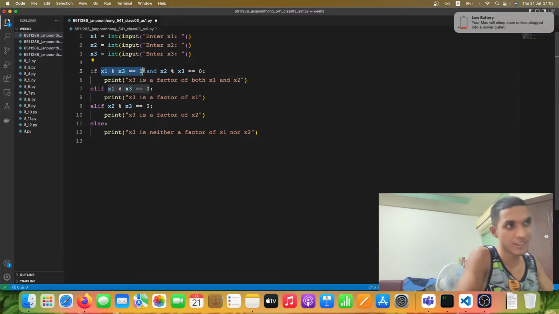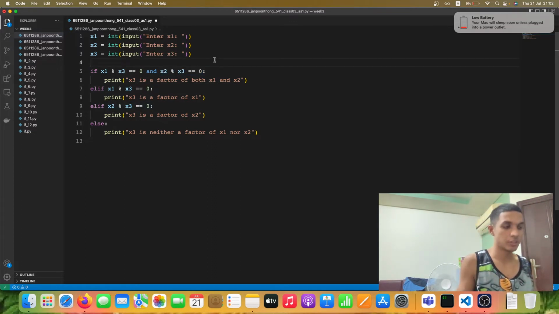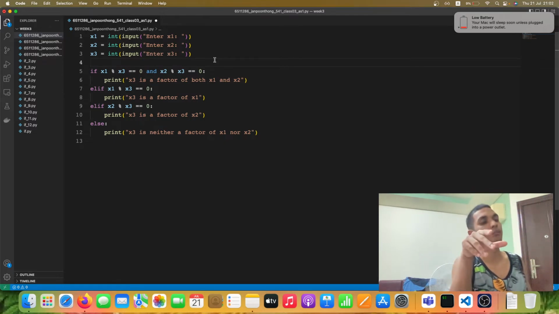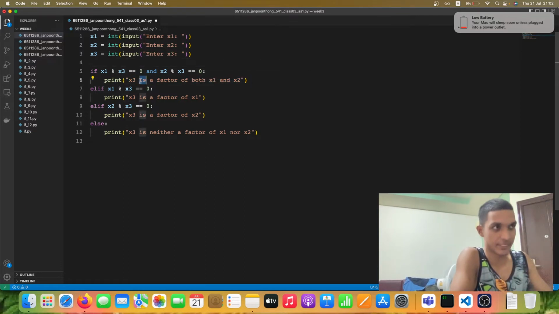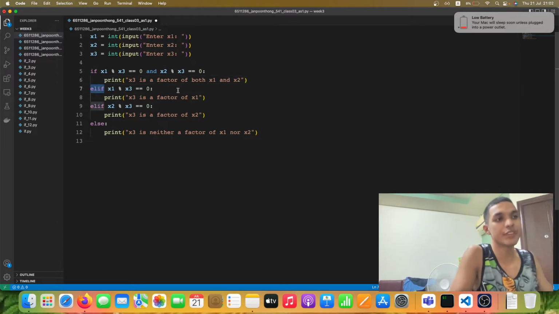Because if this is true, that means it is divisible and the remainder is 0. So that means it is a factor, right? Divisible, remainder 0, is a factor. So you want to print this thing. If both are true, that means it is a factor of both x1 and x2. All right.